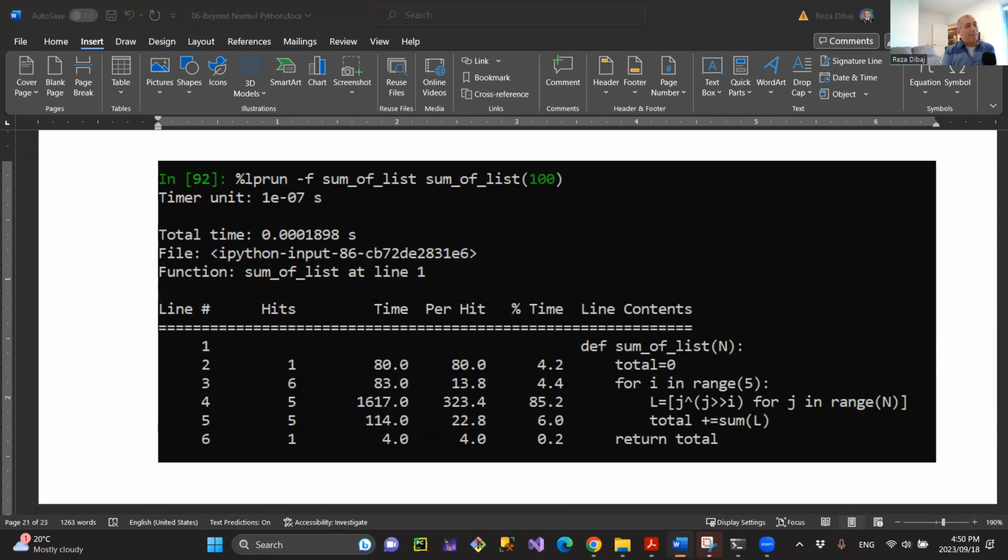So this is going to break it down. Sometimes you don't just want to say, hey, that function is the time-consuming part of your program. Okay, which line of that function? So the good thing about line profiler is it's going to break it down and you can see exactly which part is going to take more time. It says that every unit that you have here, you have to multiply by 10 to the power of -7 seconds. So it's pretty small.